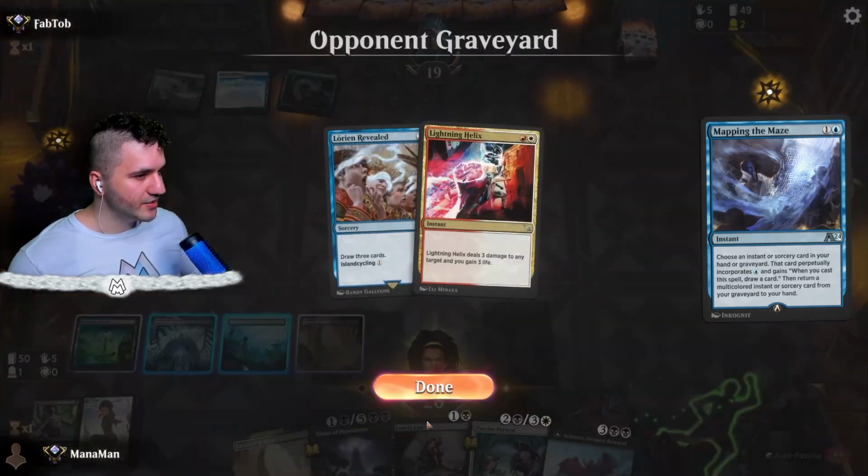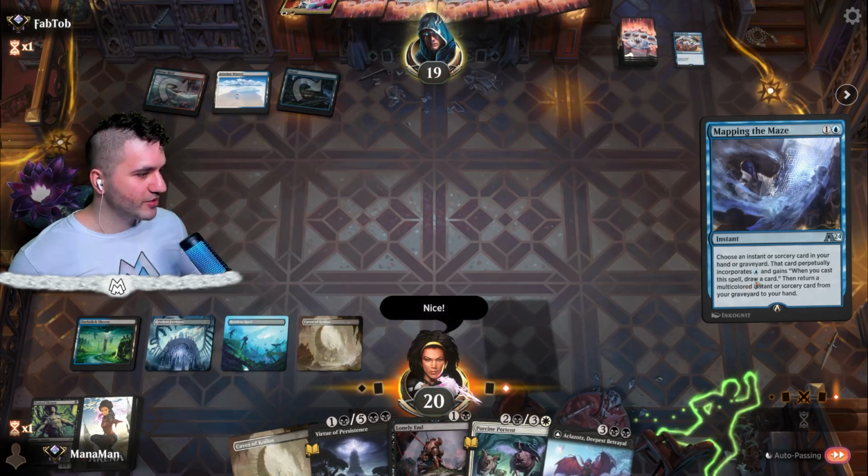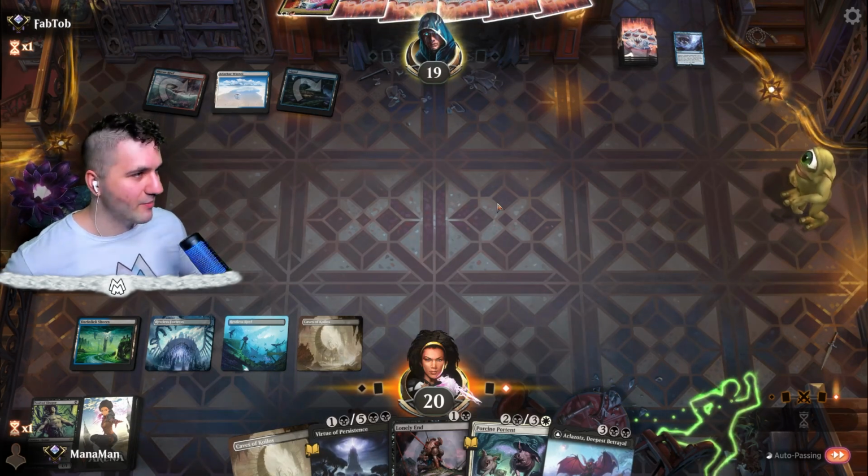Mapping the Maze. Oh, wow. Let's give them a nice... That is actually incredible. So it incorporates blue and they get to draw a card. That's actually really funny. I'm a fan. I'm a fan of that.